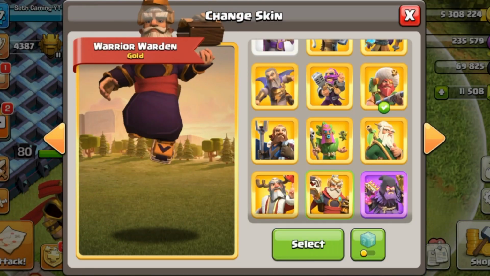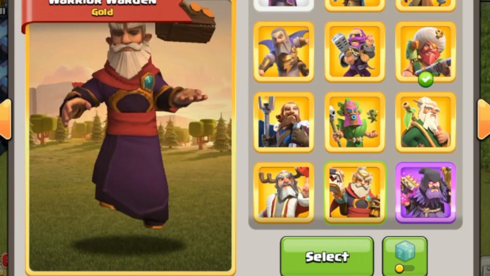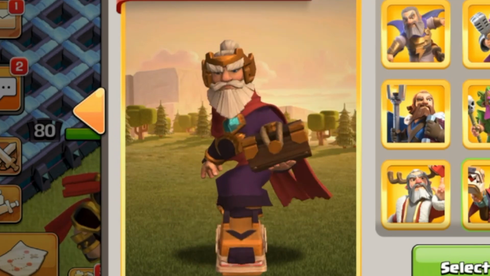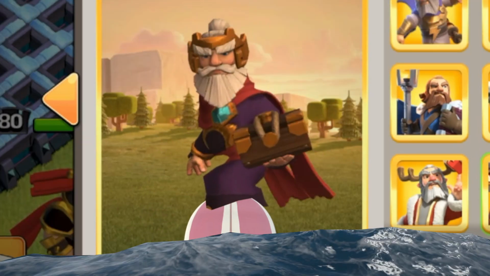At number 7 is the Warrior Warden selection animation. I love the way he interacts with his staff. It's some kind of tiger staff, but he's synchronized with it perfectly. When he throws it up in the air, it comes back down and he lands on it and rides around on it, kind of like a surfboard. The main reason I like this is because I like these skins that interact with either their animals or their weapons that they have. I don't know what it is, but I love it.